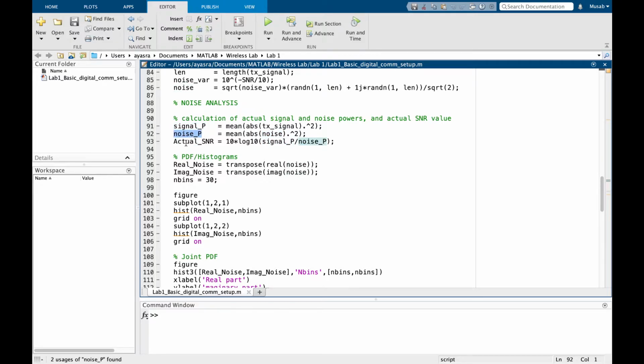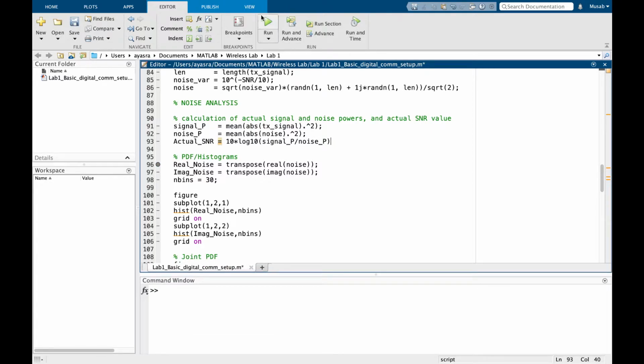To calculate the actual SNR in this system, we just take the signal power divided by the noise power and then convert it into dB scale. That will give us the actual SNR. So let's see if this actual SNR matches the desired SNR. We will run the code to see that.